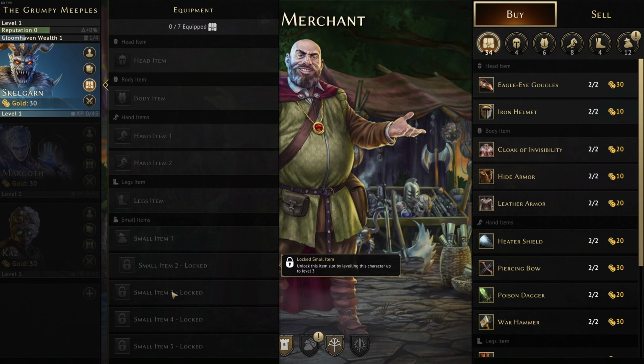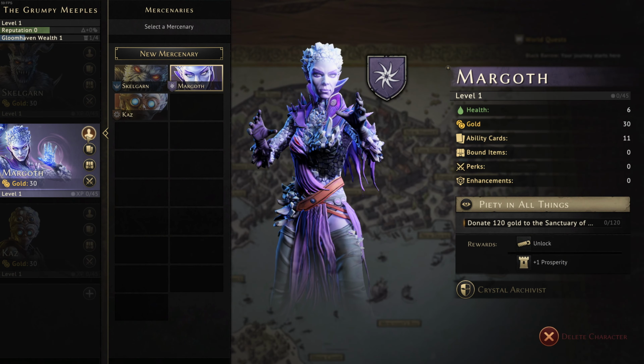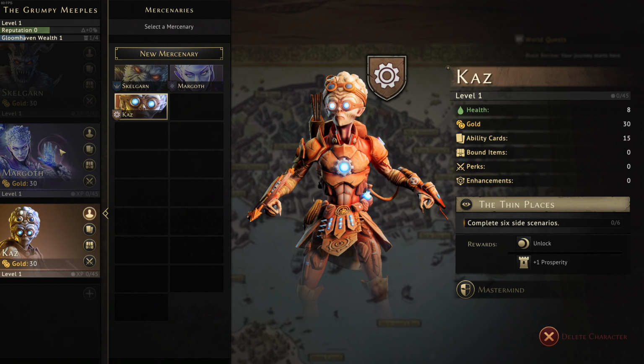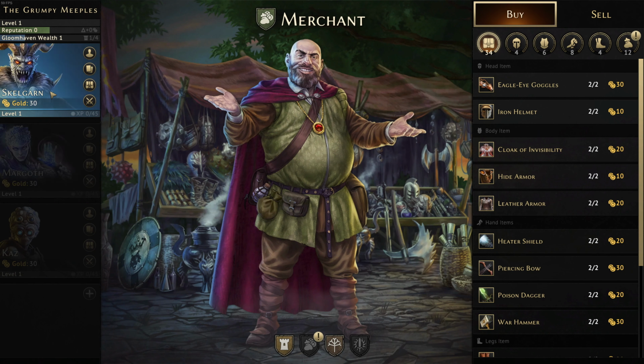His is have 200 gold. Hers is donate 120 gold to the sanctuary. And his is complete 6 side scenarios. Okay. I think I might just wait on buying anything actually. Having played this many times, I'm pretty confident in my ability to get through the first mission without any purchases. So let's go back to Gloomhaven.